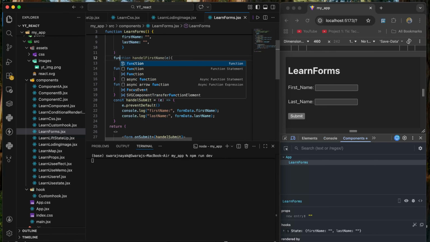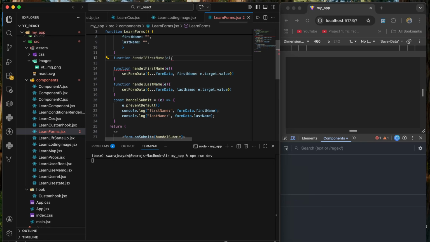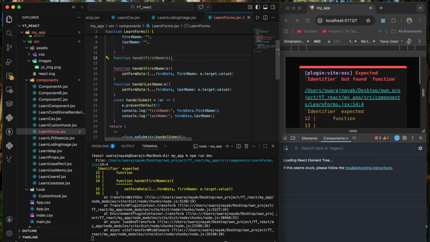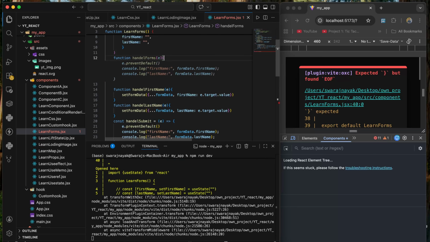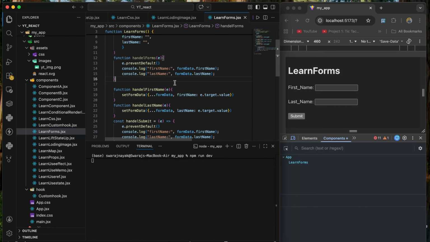Function handleForms. This handleForms is responsible for changing the value.